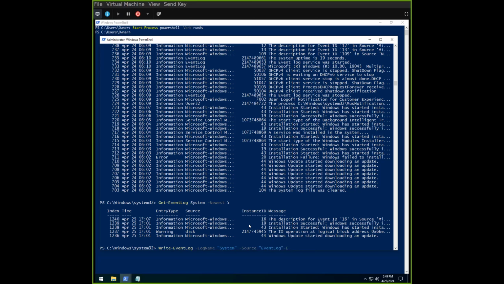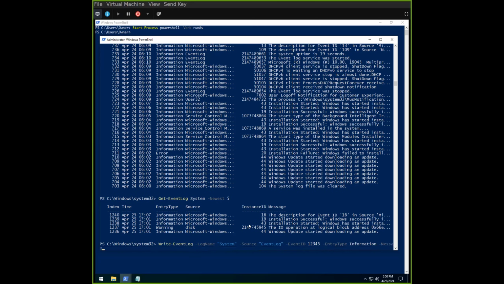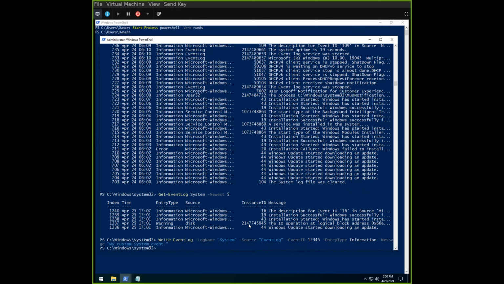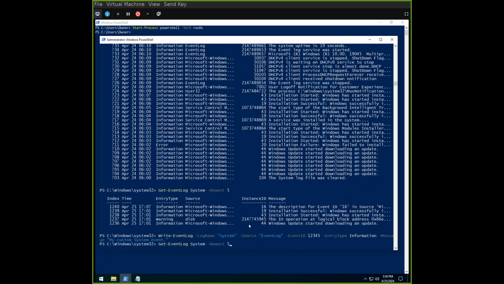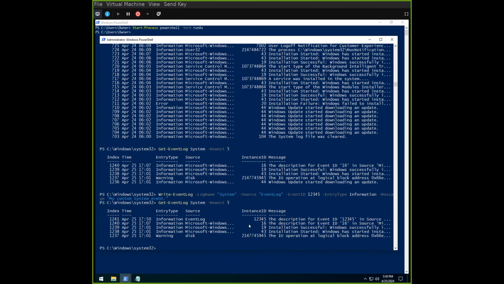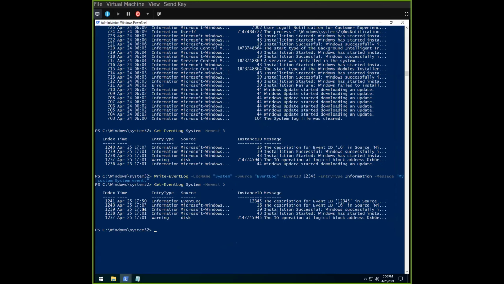You can give it an ID, event ID 1, 2, 3, 4, 5, -EntryType, I'll just do Information, and then you can give it a message. So I'll just say my custom system. Now if you view the event log again, you should see the one I just created here. Instance 1, 2, 3, 4, 5.